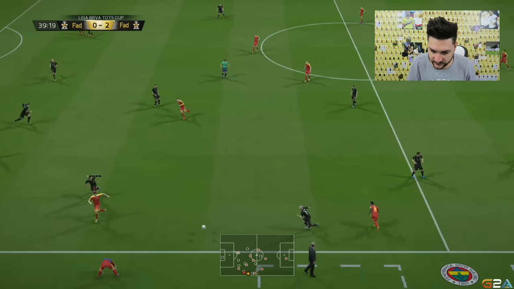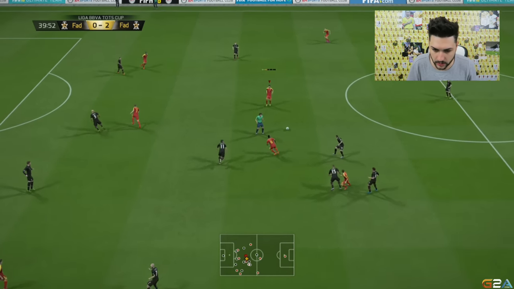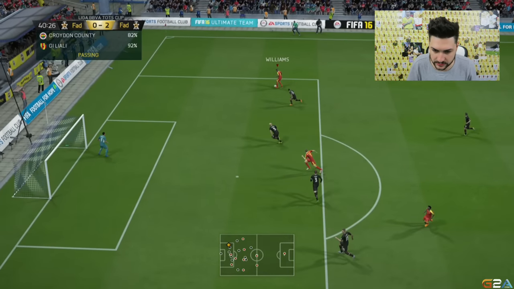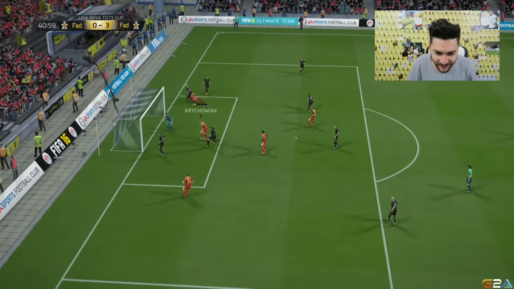Atsu with the ball now on the left wing. Passing to Felipe Luis. Griezmann now. Beautiful. Let's go, Williams. Hold the fake drag back. Driven pass. 3-0, come on!